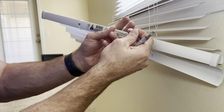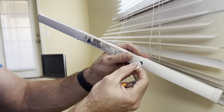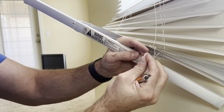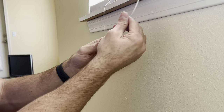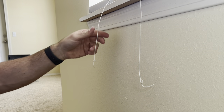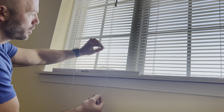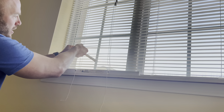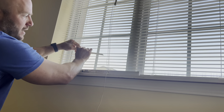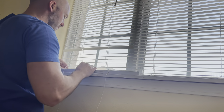That middle string has a knot in it. Remember, if you have cordless blinds, before you untie these knots you'll need to clamp them on the top, so make sure the string isn't being retracted back up on its own before you untie this knot. We're going to untie these on both sides. I like to do this one side at a time. Since my blind is already broken off of the right side, I'm going to do the left side to remove it. You need to pull that middle string — the one that raises the blind — all the way out up to where this blind is to release it. I do these one side at a time because if you do both sides at the same time, the rest of the slats down here can fall out.